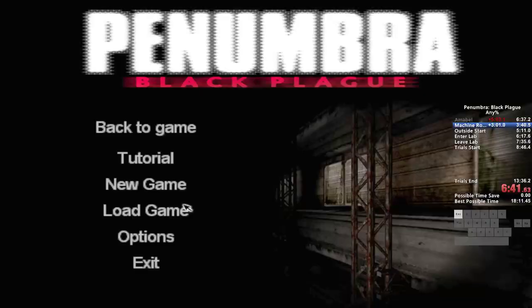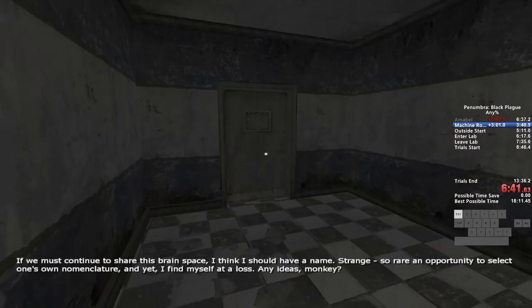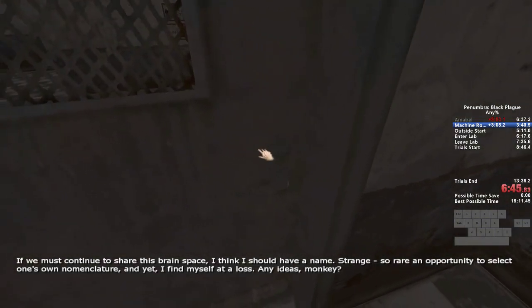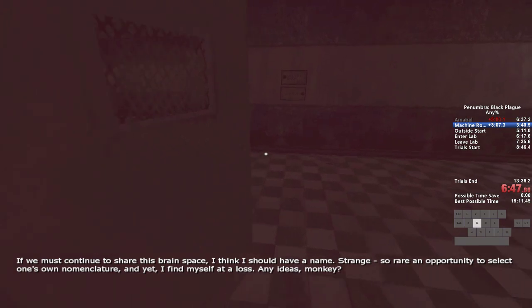Okay, so first strat you can try to do is there's a door to the left of you that is supposed to be locked. However, you can just spam throw, which is holding left click and then pressing right over and over. And there's a chance it'll open, like this.